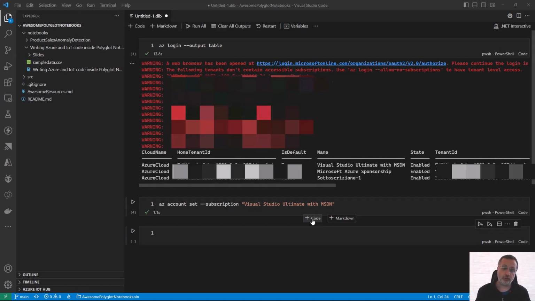I begin with a resource group and I assign it Awesome Polyglot Notebooks as a name. I use West Europe as a location, but I could obviously choose any location needed by the specific process or my business. A resource group is a logical resource that contains specific instances of Azure services, but it is good practice to locate the resource group in the same region where the contained resources are deployed. So, with Azure CLI, I create the resource group.